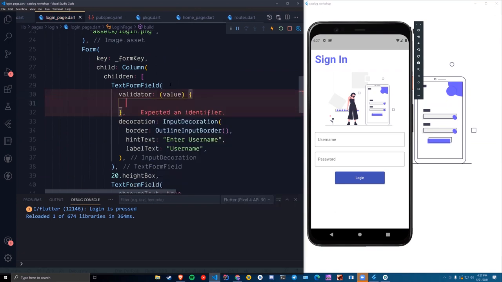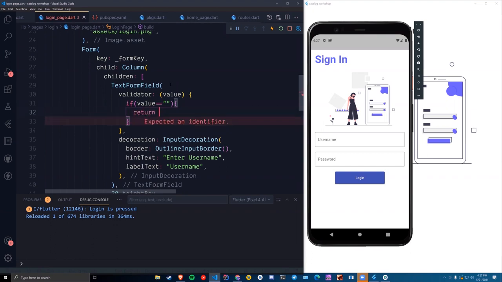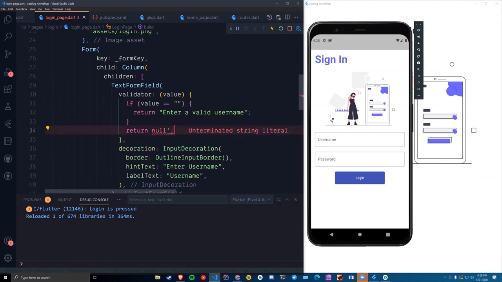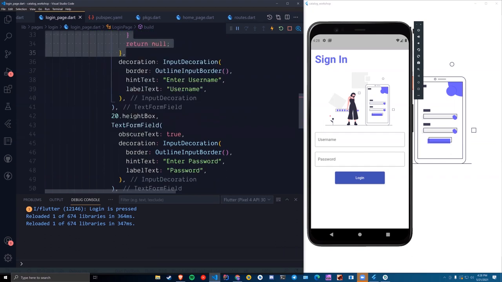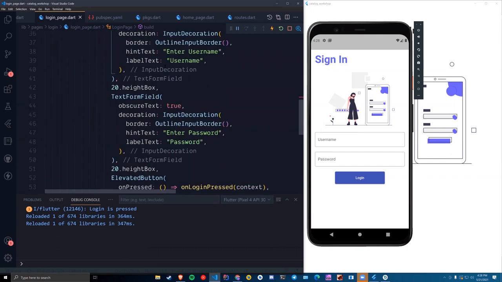We can check for value: if value is equal to empty, empty means nothing has been entered, then we can just return, let's say, enter a valid username, for example. Otherwise we can return null, right?